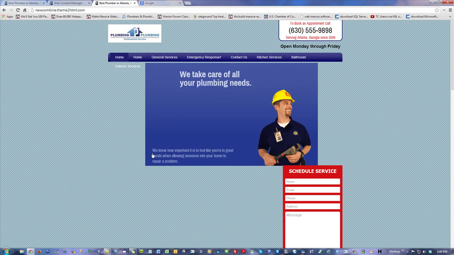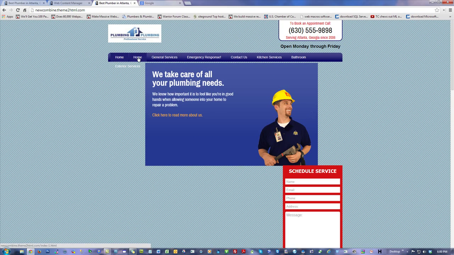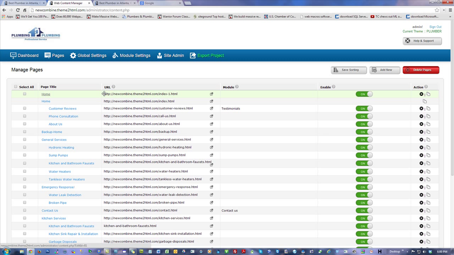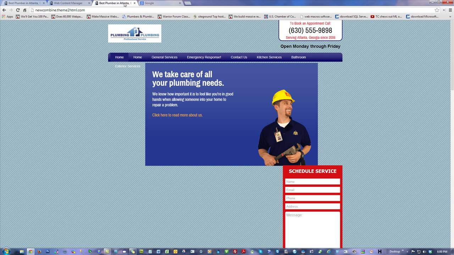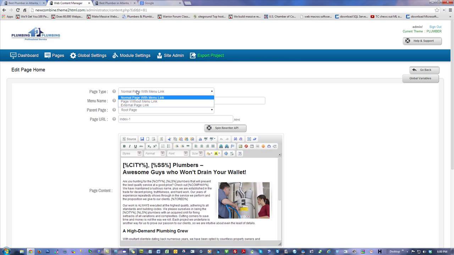The home page has all this, except with the second home link now, it shoves everything off alignment, right? So how do I deal with that? Well, go into the related page that you just created, your backup page. Instead of it being a normal page with a menu link, we're going to change it to a page without menu link.